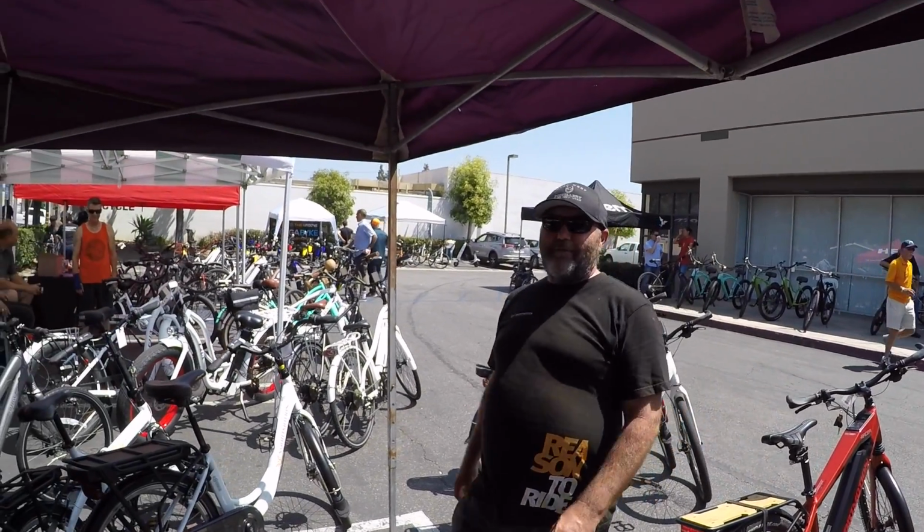It's a good bike. I like the way they look. I like the way they paint the rims. I like a lot of things about them. I think the torque and cadence sensing is unique. You don't find that option on any other bike, like a kind of cruise control. And the throttle. I get a lot of people with MS who can go out for a ride and their legs stop working, and they have to have a throttle. And there are some limitations to where you can ride them.